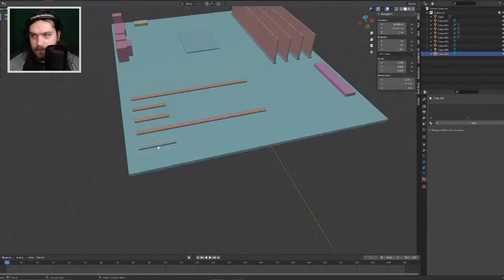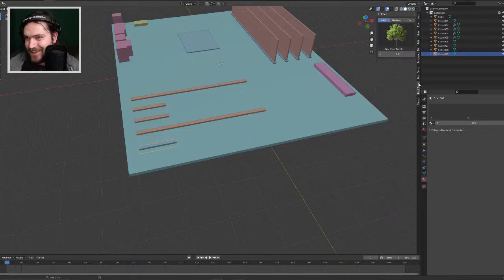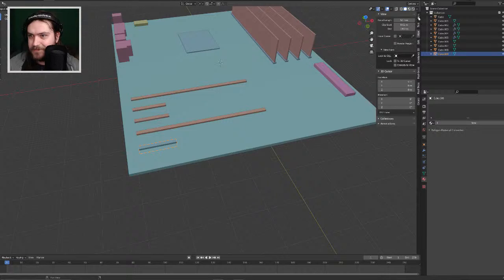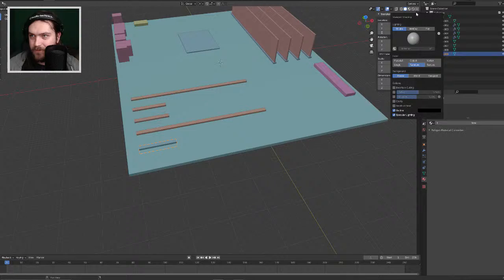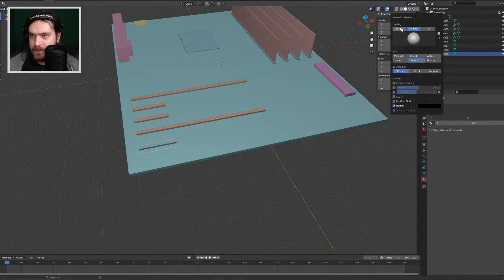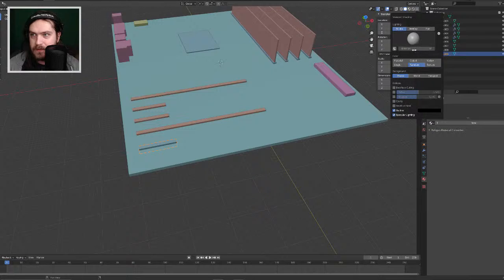I am kind of annoyed though. This is a different color. Any way for me to change that? I don't think there is, maybe. That sucks.